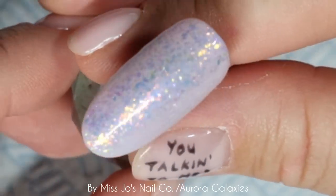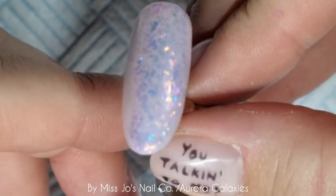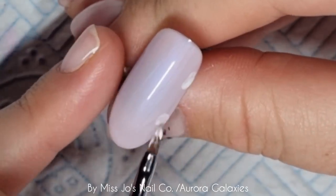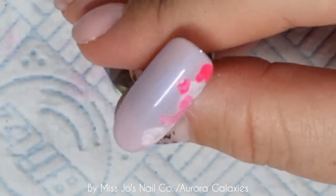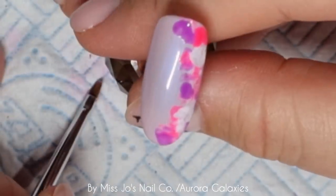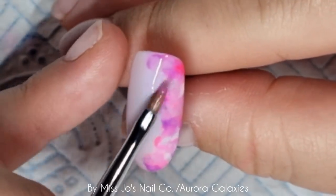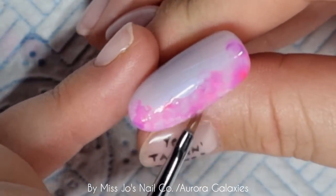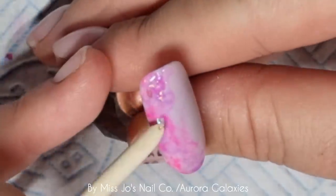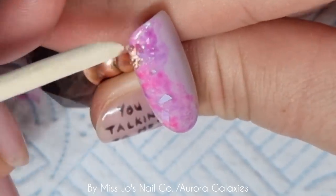This doesn't end up in the set because I didn't think it kind of went. But look, opal friggin' quartz. It's so good. So I just wanted to show you that, but it's not in the set. I thought I couldn't leave that in a drawer without sharing it with anybody. It's amazing. So I'm doing the same on this side. This nail I'm going to do in a sort of curve around the right side, and then I do the same on another nail on the left side. I don't show that one because four times of doing the same thing is probably enough. So I've sped this up, but yes, doing the left and the right, and these will be our border nails on the outside.